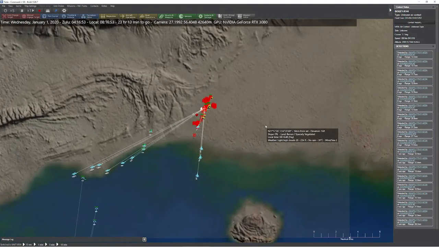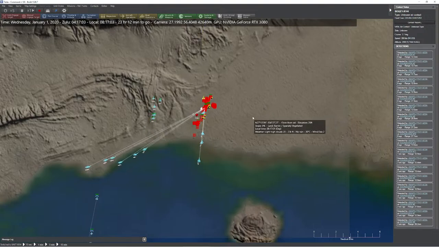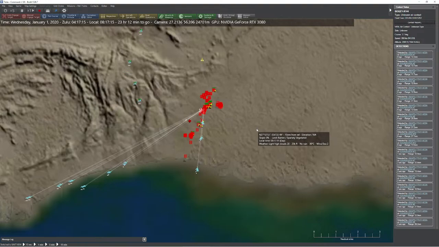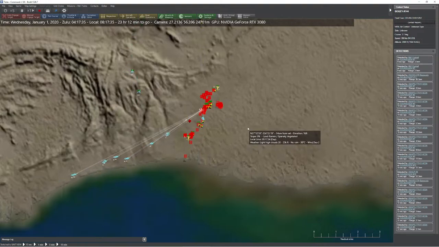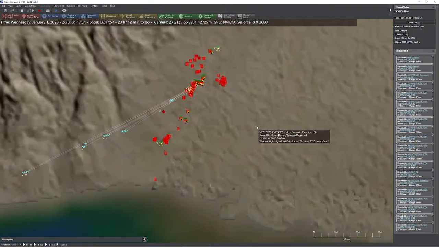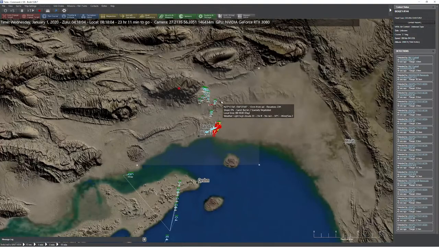Oh, the fireworks begin. Uh-oh, here comes the lag. Once you get enough units going at one time, it starts to get a little chunky. Oh, there's some jerk with an SA-7 or something like that that tried. Oh man, ouch.